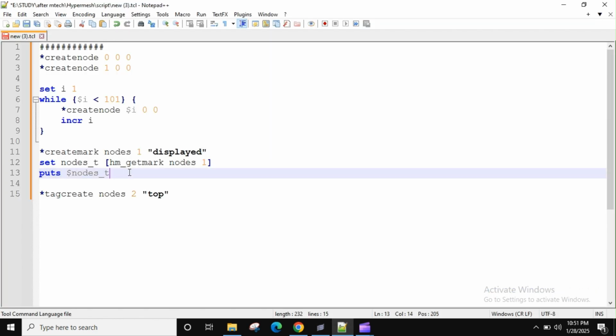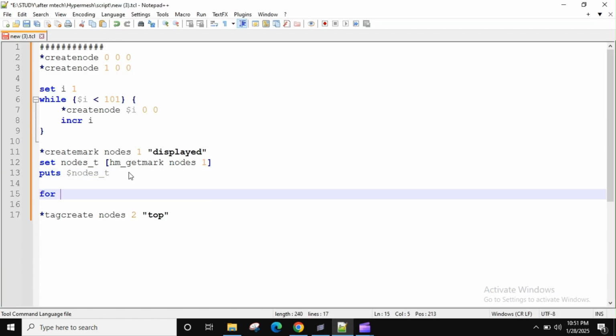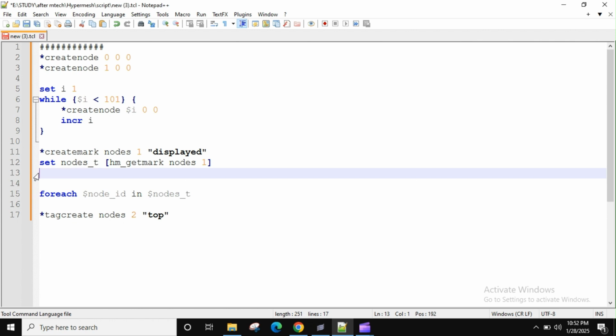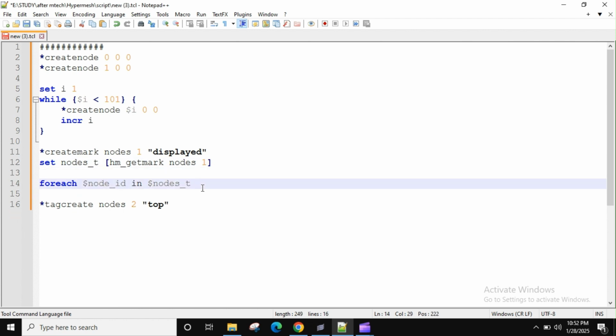Now what I want is a for loop. I will say for each node id in this variable. So I will delete this also because I don't need to print this.